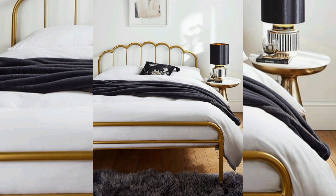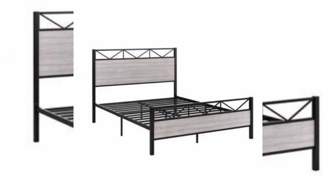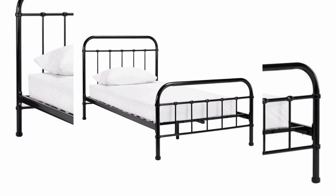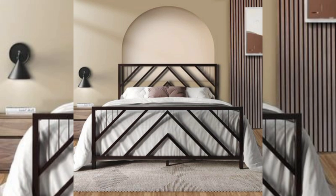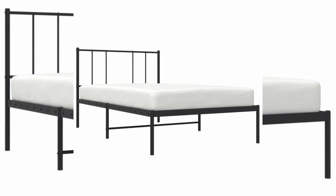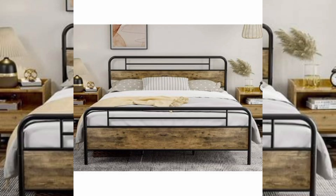The design merges form and function in the most stylish way. Imagine a compact, space-saving solution perfect for urban living and minimalist interiors. The industrial metal frame not only provides steady support but also adds sophistication to any room. Whether you are working from home or need a quick setup for guests, the metal table bed transitions smoothly from workspace to relaxation zone in seconds. Clean lines, metal finish, and innovative structure make it a must-have for anyone looking to elevate their space.